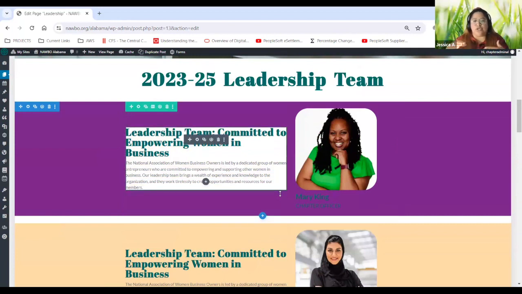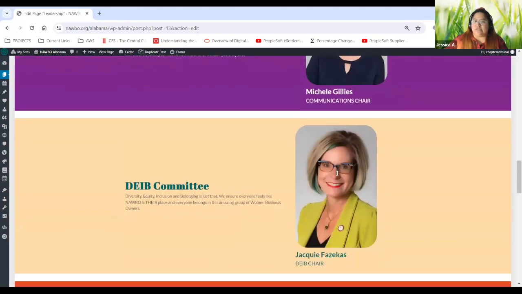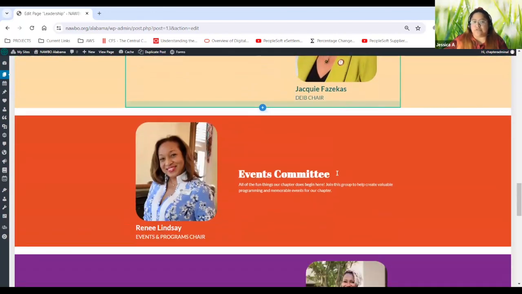So that's why you would either duplicate the one you need to change that matches the color, and then you can move it to the section if it's not in the section that you need it. She's just showing you examples here just so you can see changes. But ideally, if you scroll down, you can see the templates for those specific colors, because some of the images switch to the right and to the left.